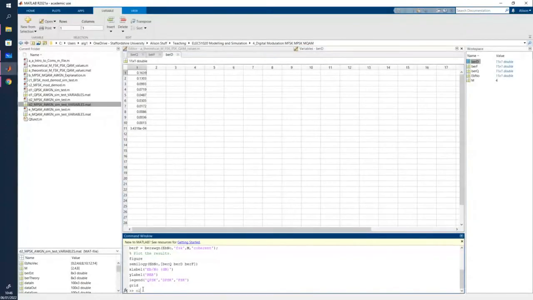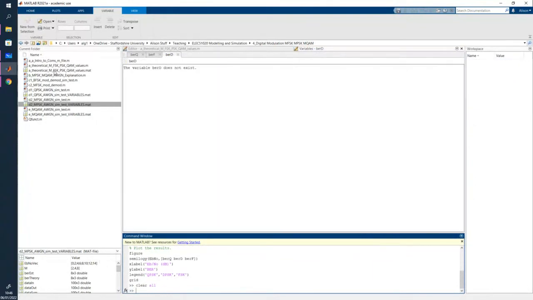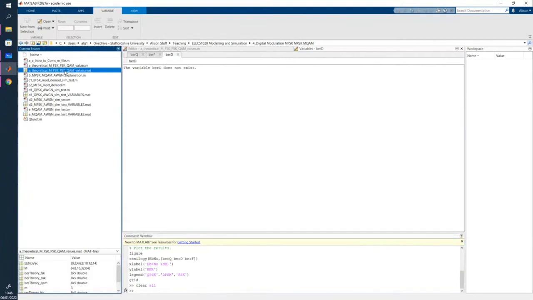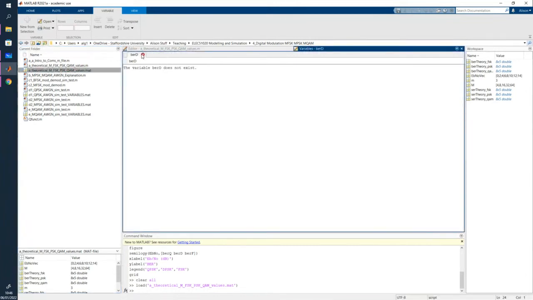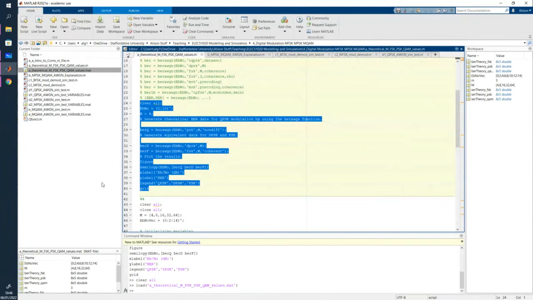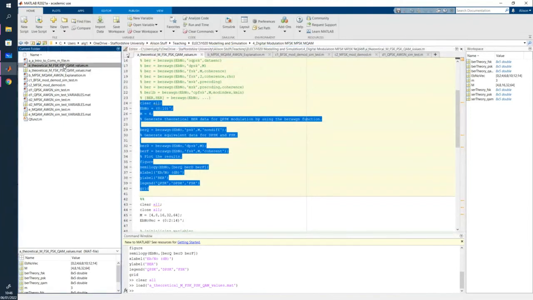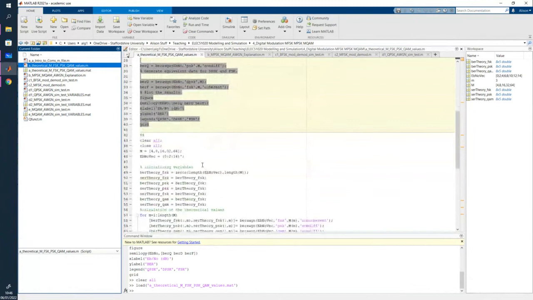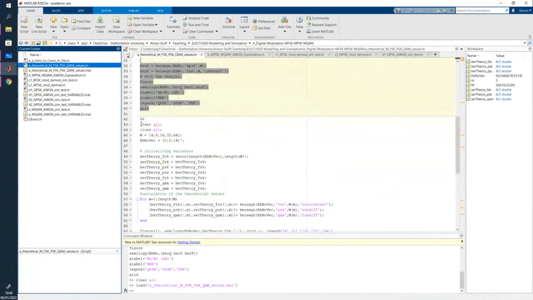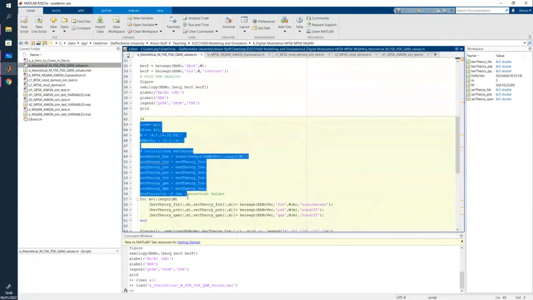So if I then, it will take a little time to, oh, I could load the variables. So I've loaded my variables, and then I can go to this.